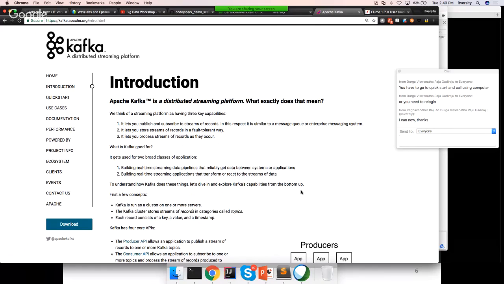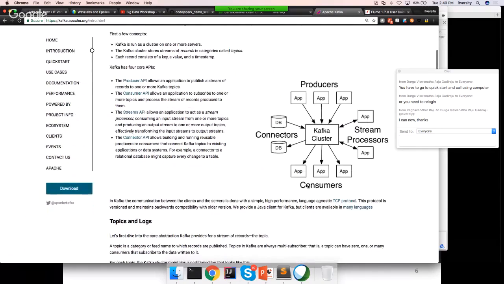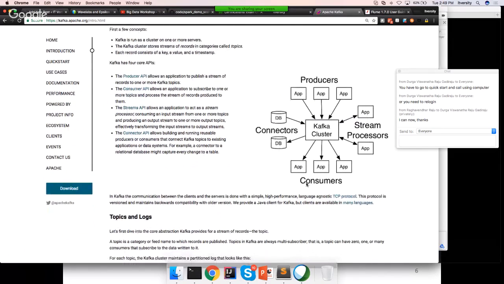In some cases you might have to use the producer or consumer API, and then you have to process the data. For this purpose, they have categorized the APIs into 4 different modules. One is the producer API, second is the consumer API, third is the streams API, and fourth is the connector API. So if you want to get into those details, you can explore these things, understand the API, and start developing the producers and consumers.